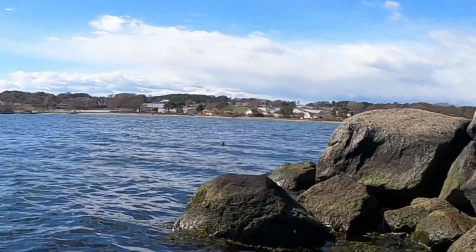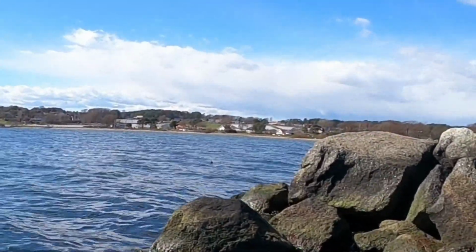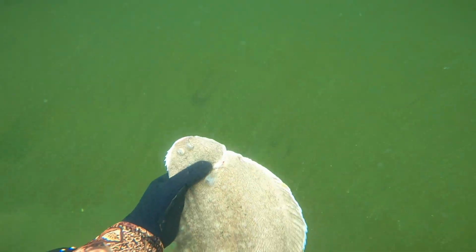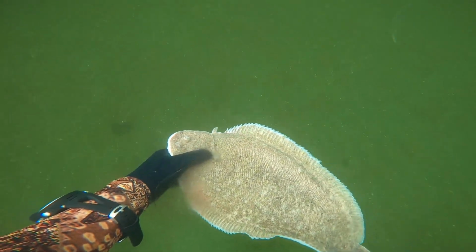While taking a break, this seal came to greet me. At the end of the dive I found another Dover sole, but I forgot to turn on my GoPro.